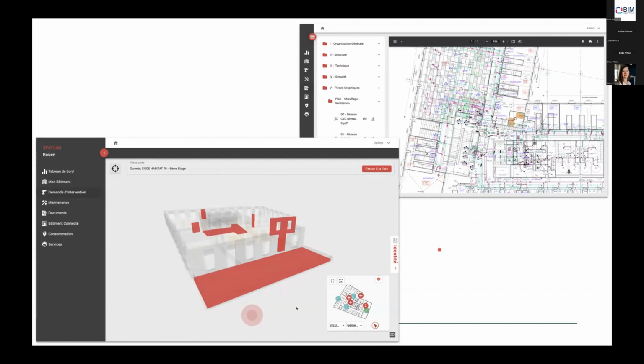And an interesting use case for the customer, and not very much for the general contractor, was that they used Catenda Duo for the handover phase and to report all the defects. I don't know if you know, but when you deliver a new building, there's a race between the general contractor to leave as soon as possible because every building has defects on the first day. There are stuff to fix. And of course, the general contractor has an interest in running away so they don't have to fix everything.